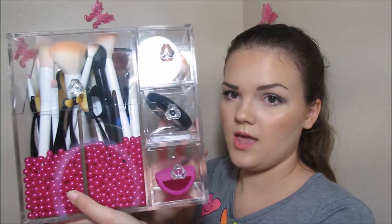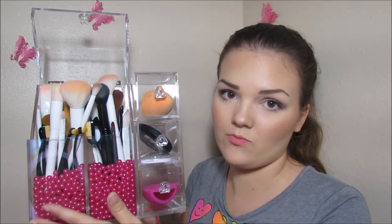I got three different storage organizers — these little acrylic organizers. I also got some of the makeup that I actually put in the organizers. I'm going to show you each of the organizers and then what I have in them. This one right here is so cute — I picked this out and my mom got it for me. It has three little drawers right here, and then a lid that opens up with two separate compartments for your brushes, with little beads that come with them. I picked pink because I love pink.